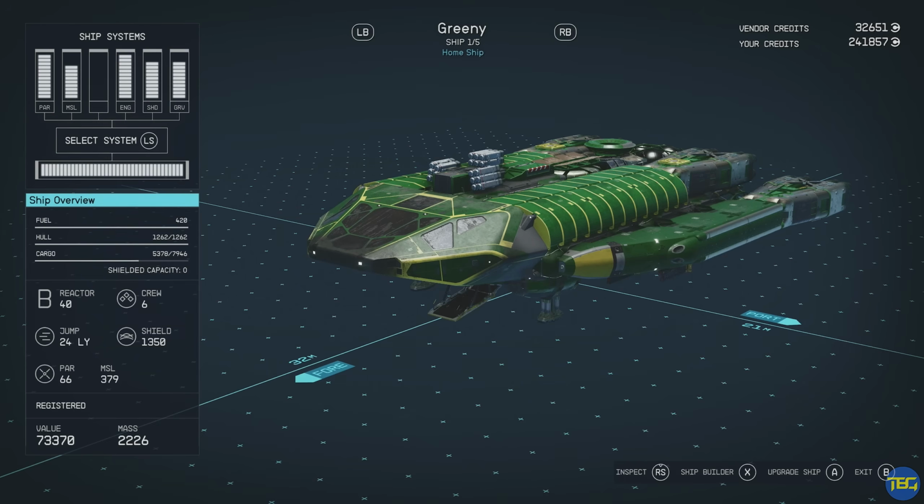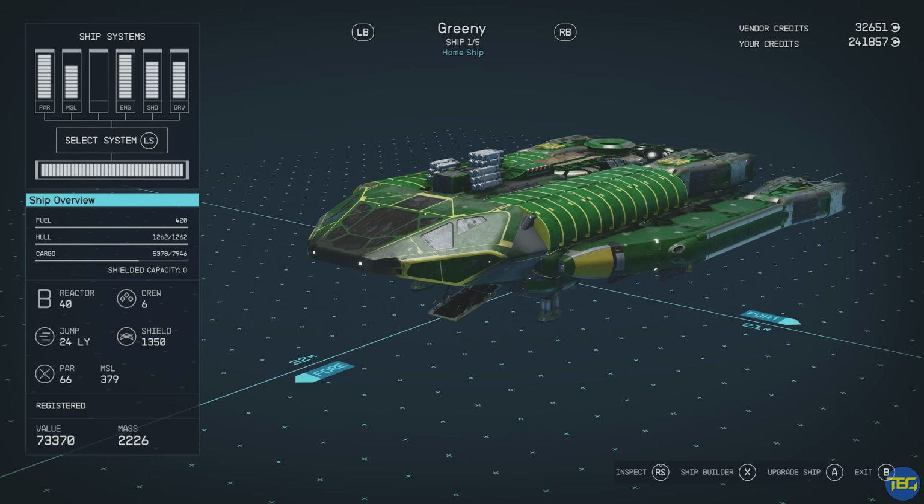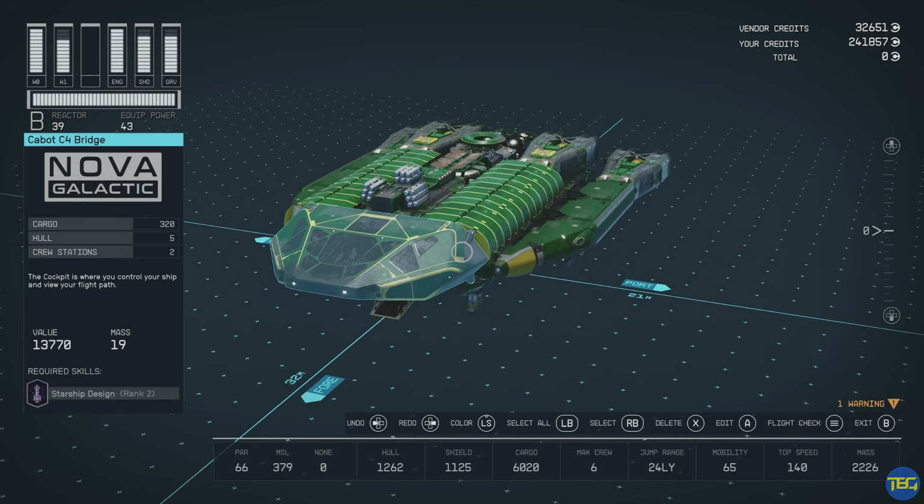So first up, we're going to talk a little bit about how you unlock all the different ship parts and where you can find them. The ship parts you unlock are not related to your starship design skill. They're actually unlocked by level. The starship design skill will allow you to use parts and install them, but you'll still need to hit a certain level to unlock particular ship parts. You'll need to hit level 60 in order to unlock all of the available ship parts in the game.